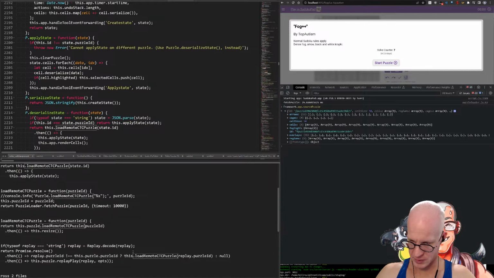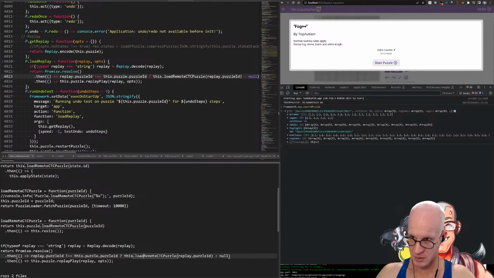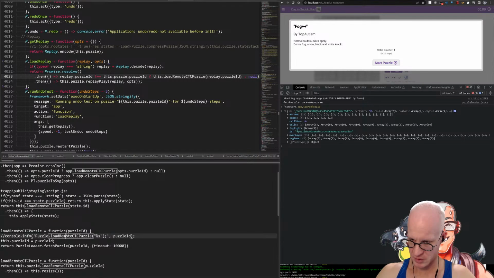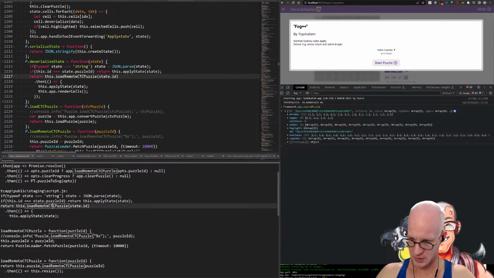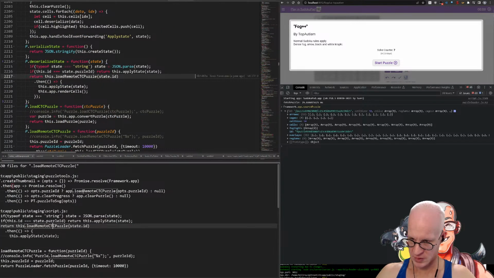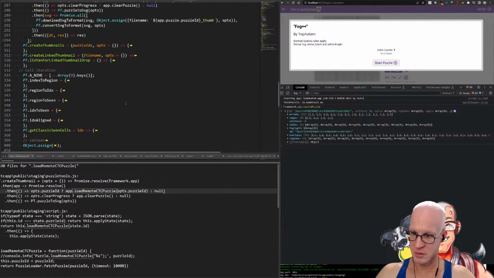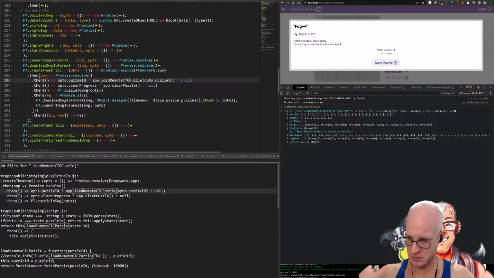Load remote CTC, load replay, load remote CTC, puzzle tools, load remote.